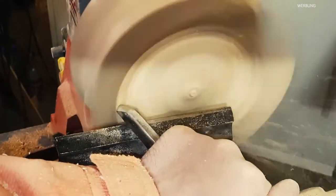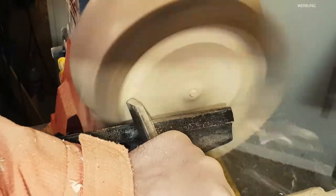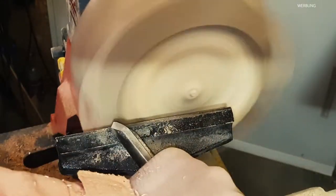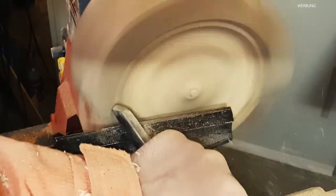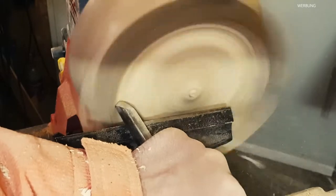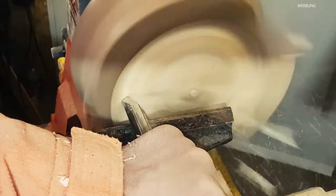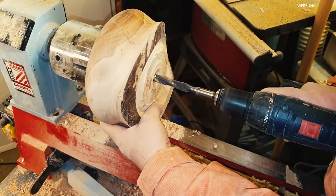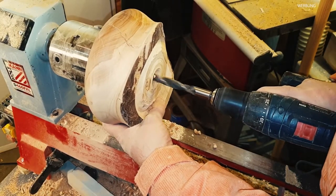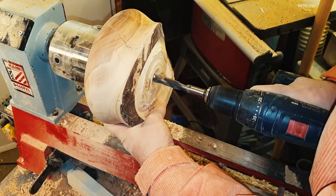For the hollowing process, I did use my standard bowl gouge and also this Ellsworth bowl gouge, which is very good, but sharpening is a bit time consuming. To speed up the hollowing process, I drilled a hole in the center of the bowl. Yeah, this helps a lot and makes the overall process a lot faster.